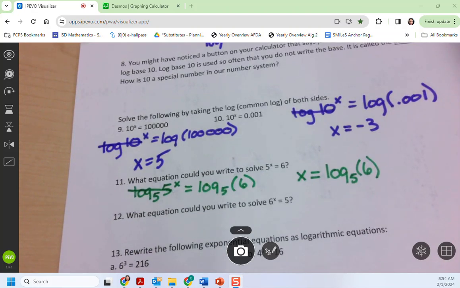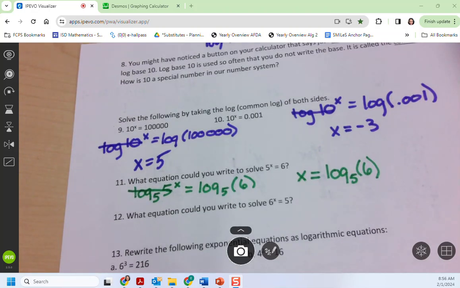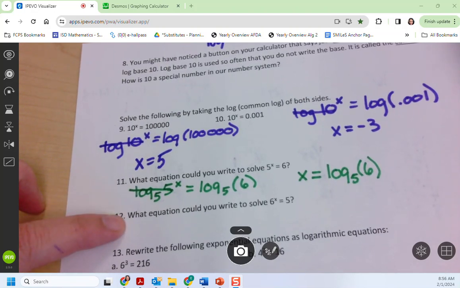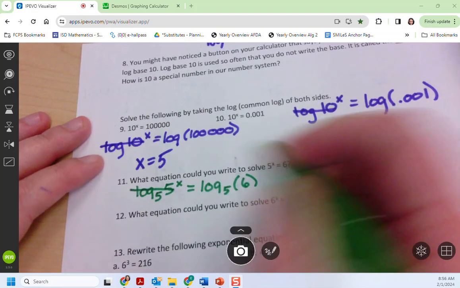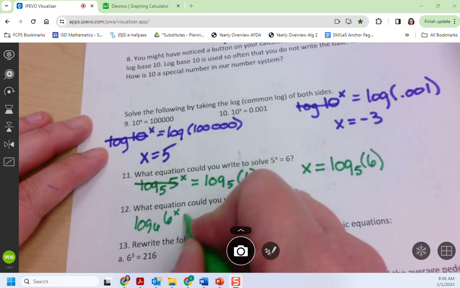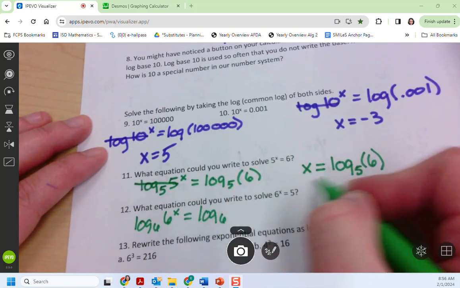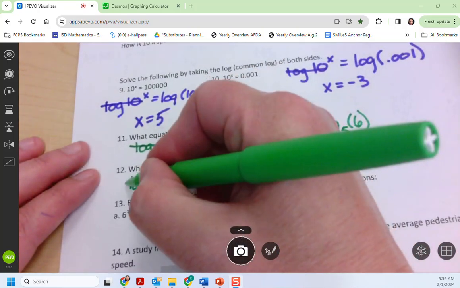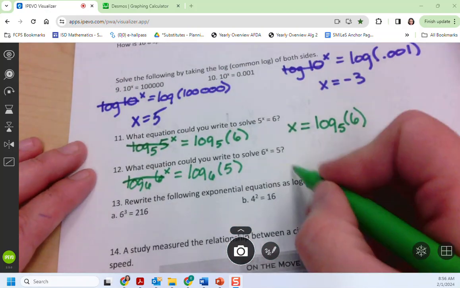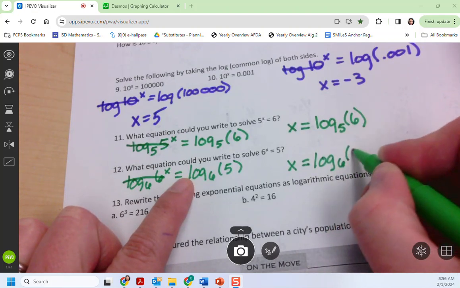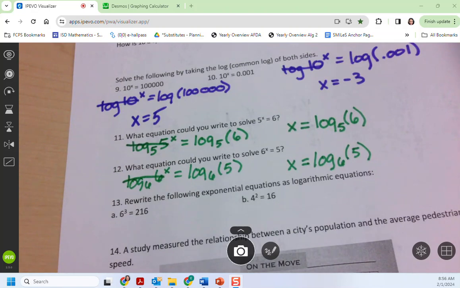All right, try to do 12. Notice 12, the numbers are similar, but they're in a different place. That's going to change things. Okay, in number 12, what's the base of the exponential? It's 6, thank you. It's because 6 is the number under the exponent. So now we're doing log base 6 on both sides. Log base 6, 6 to the x, equals log base 6 of 5. And the 6's cancel? On the left side, yep. And we just get x. And then on the right side, we bring everything over. So if I wanted a number answer, I would put this in Desmos, but I don't need a number answer. I just need the equation.